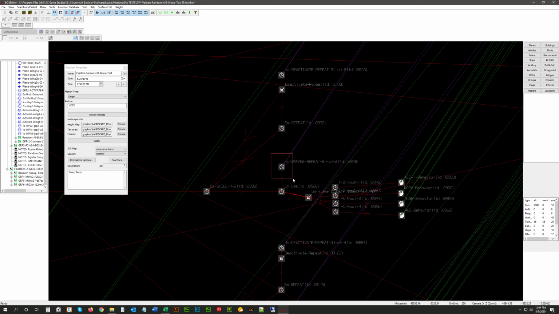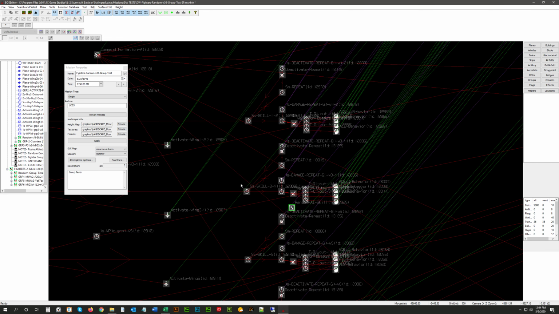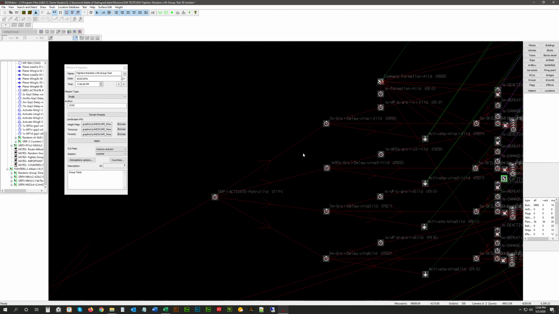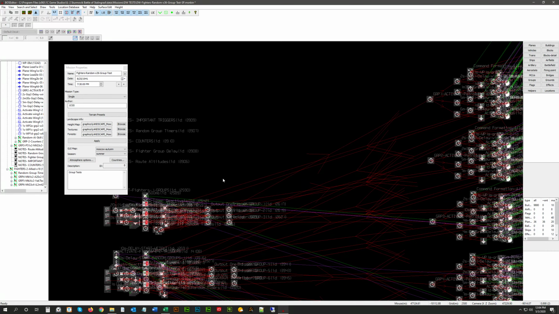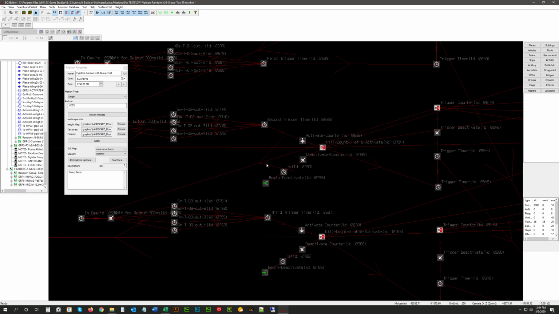If you want to delete the damage, just delete this one or delete all these together. So I've got it arranged so you should be able to just delete this stuff and then that's it. It's gone. Same thing for even in these random timers where I've added the counters in.